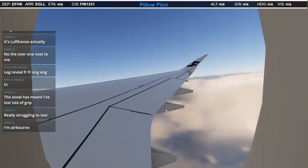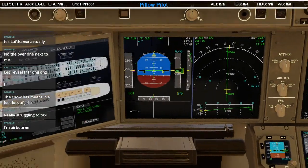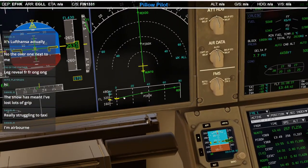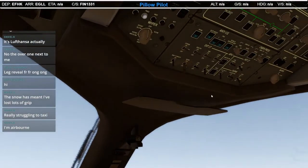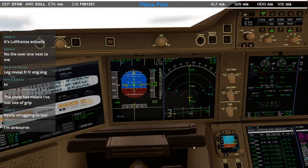I'm not really sure what the plane's doing. Maybe it's optimum climb? Not too sure, to be honest. You see here on the 350, we've got this vertical profile page showing across the top, so you can see how our climb rate is slowly reducing as we get higher and higher, and once we get up to the real top, it's a really slow climb between 400 and 430. But at that point, we're so high up, it doesn't really matter.